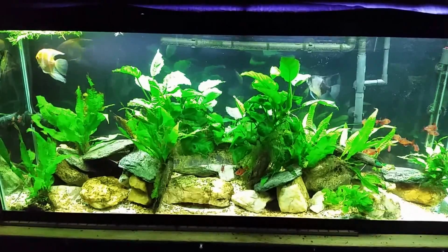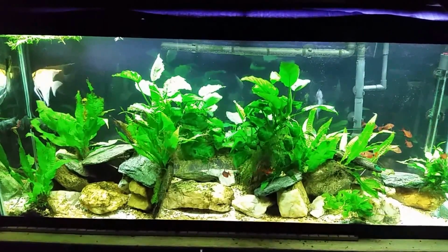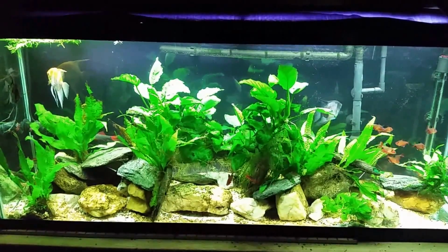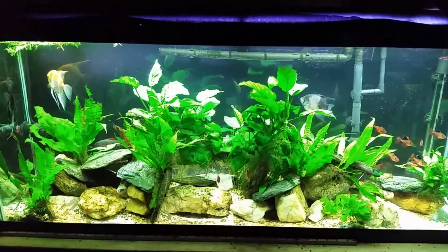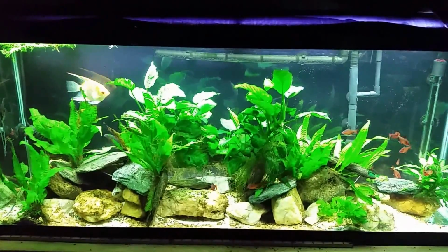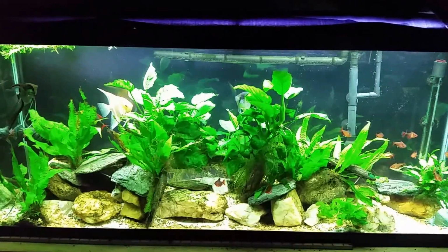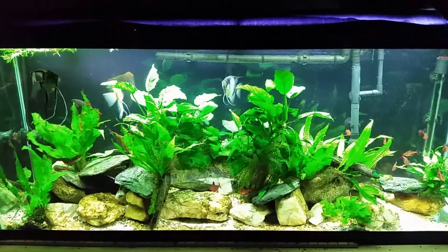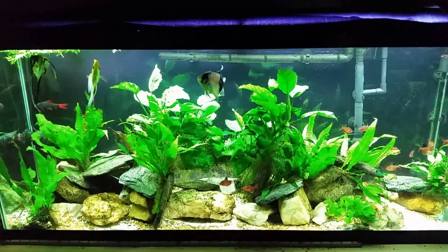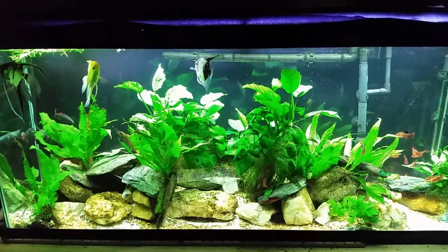When I put it back together, I had a lot of trouble getting the water to start flowing again. Normally you can just let gravity start filling it back up and it'll siphon in, and it really was not doing that. I pumped and pumped and pumped and it just would not fill back up. So eventually I had to open it up, take the top off, and physically fill the canister to prime it. Once it was almost full, I could get it started by pumping a few more times and plugging it in, and it started running again.